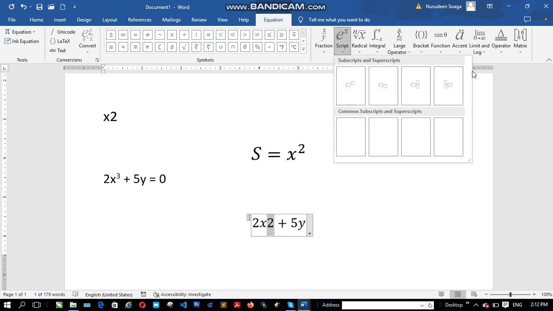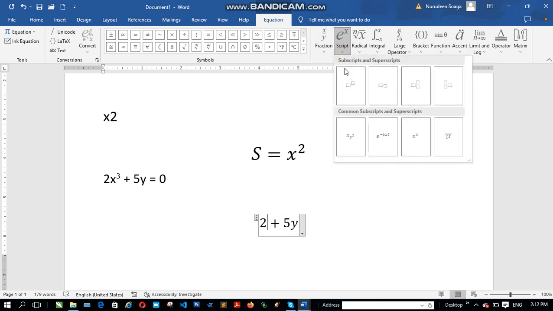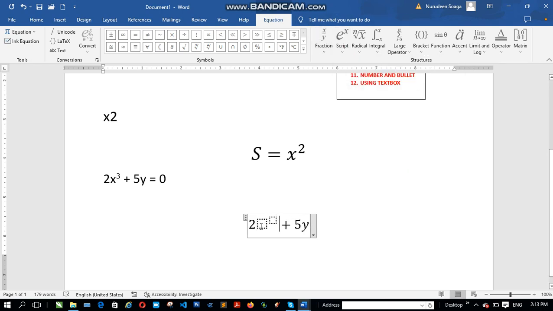I can insert a symbol that will give me that. Something like this. So I can remove these two completely. Take it again. Okay, so this becomes x and this becomes 2.